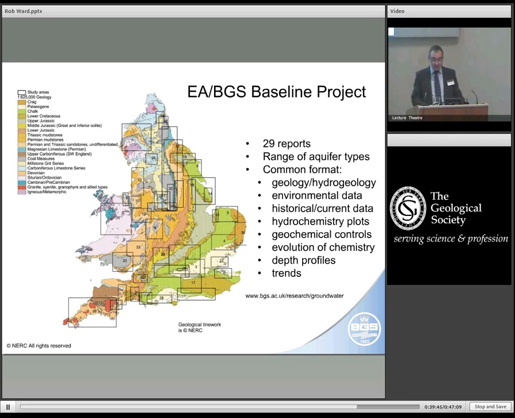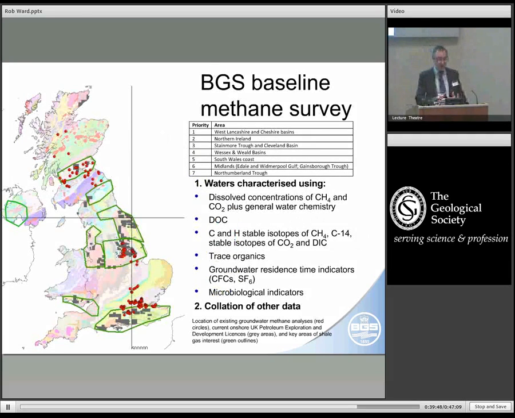What we didn't have was a huge amount of information on methane in groundwater. There are a number of measurements already. The map on the left shows the amount of data we have for methane in groundwater, the red dots there. These were data collected as a result of a range of research projects over a number of years, not related to hydrocarbon exploration, but just as part of the process of understanding the chemistry of groundwater. So although we have some measurements, we certainly don't have a good spatial distribution of monitoring.